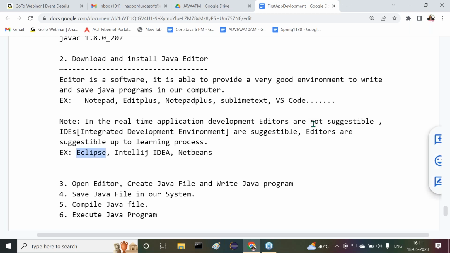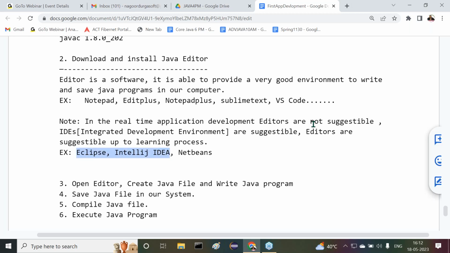Eclipse is a very good IDE. Apart from this, the second one is IntelliJ IDEA. But nowadays, nobody is using NetBeans. People are not utilizing NetBeans. Rarely, in the third place only. But majorly, outside now, IntelliJ IDEA is getting more demand. Eclipse is also utilized there. But in our classes, I'm sure about it, I'm going to use these two things.